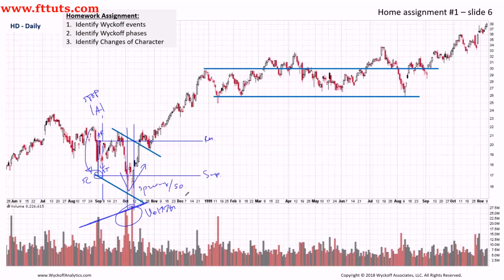Especially if you're using the horizontal range, then somebody might say, yeah, I see a lot of volume, I see a lot of penetration below the support area. I think spring is better here at this spot, just because we don't see big commitments to the downside in this phase C. All right, so if this is a spring or a shakeout, then what comes next after this phase C? Sign of strength rally. Okay, that's the one. And then we have a backing up action. Okay, great. And then everything in between C and A is B.